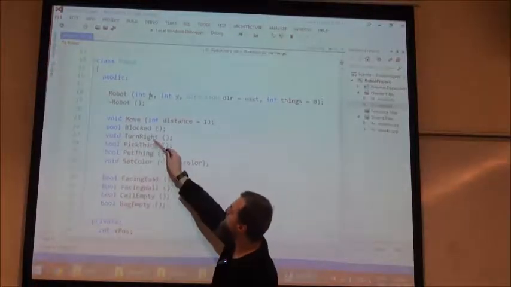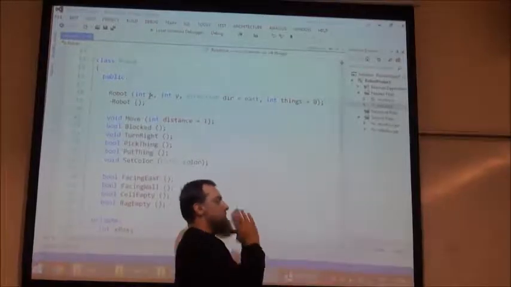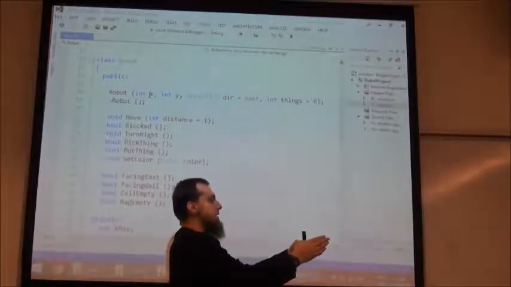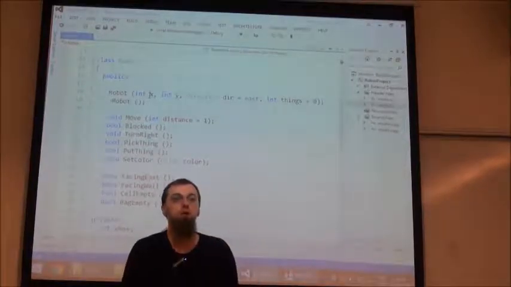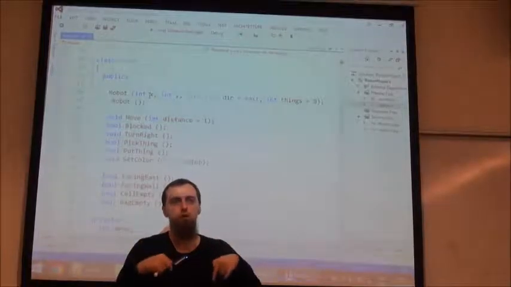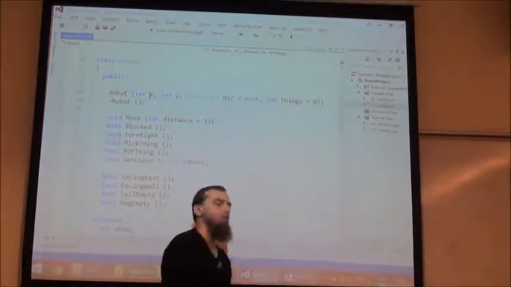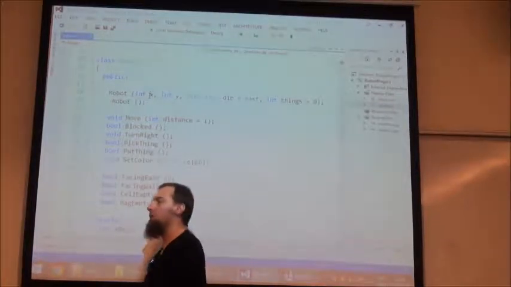Turn right. This is important. So I'm now facing the east. If I'm calling this function turn right, I'm turning in accordance to the relative position I'm in. So here, turn right. This is my position. If I call turn right again, I'm turning right again.